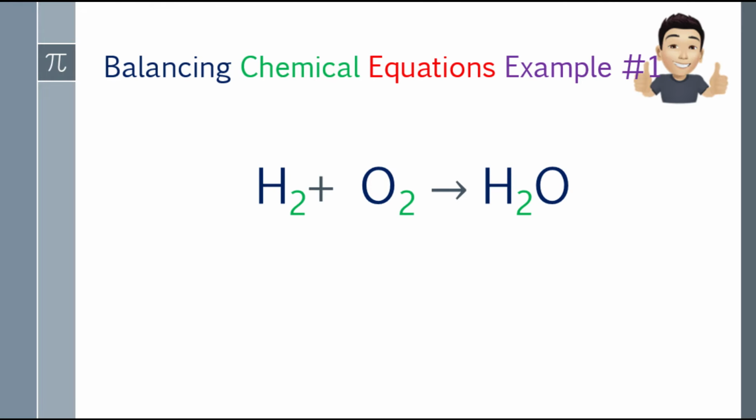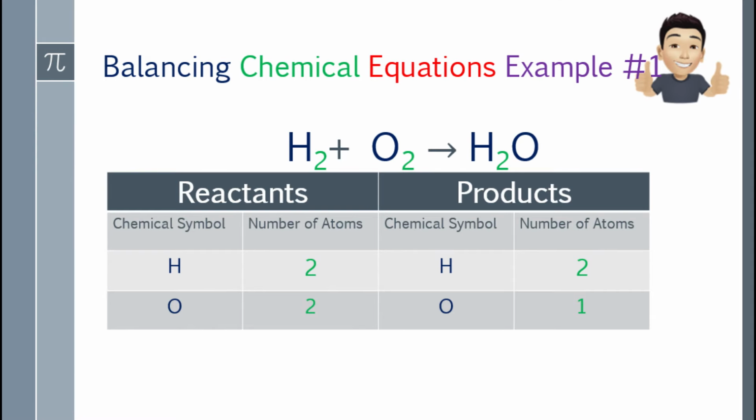So let's start with the first example. Hydrogen gas plus oxygen gas is equal to water. H2 plus O2 is equal to H2O. So, gawa ko ng table muna for the number of atoms, reactants, and products. So, chemical symbol H, O. So, for the reactant side, we have number of atoms for your hydrogen and oxygen, that will be 2. Okay? Sa product side naman, hydrogen number of atoms is 2, and oxygen number of atoms niya ay 1. So, mapapansin mo, ang oxygen natin ay isa lang sa product side, and reactant side ay 2.